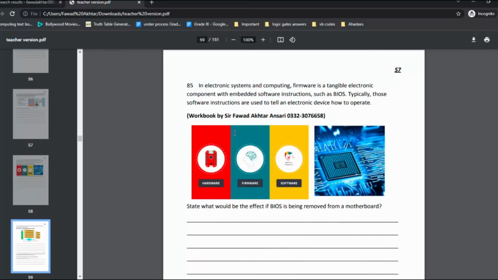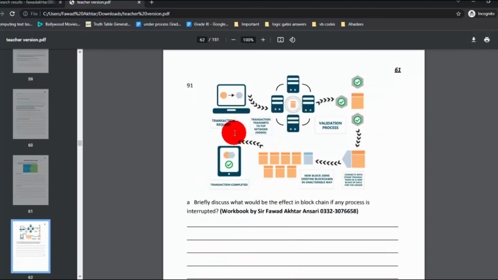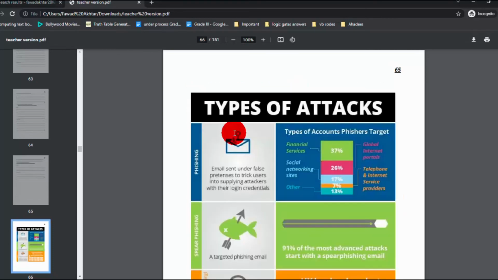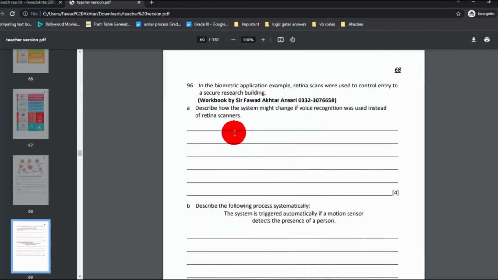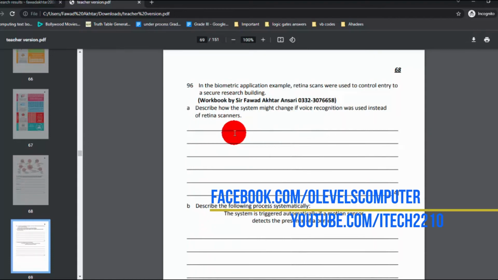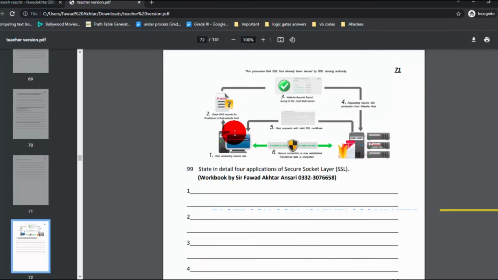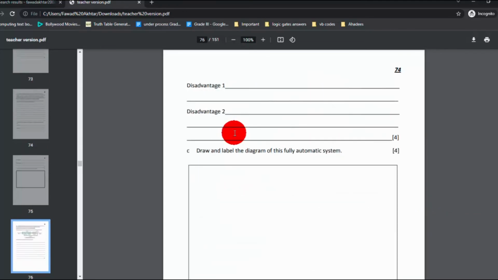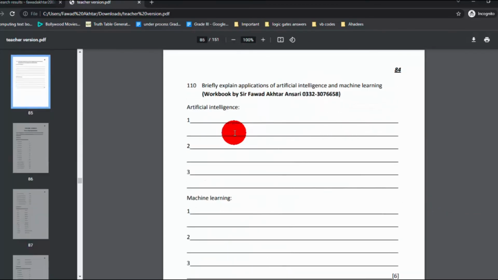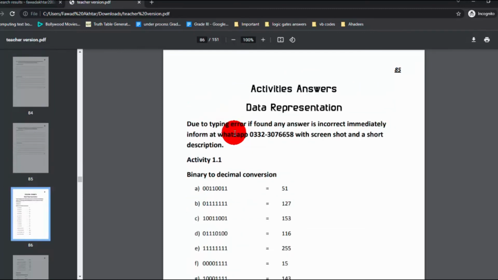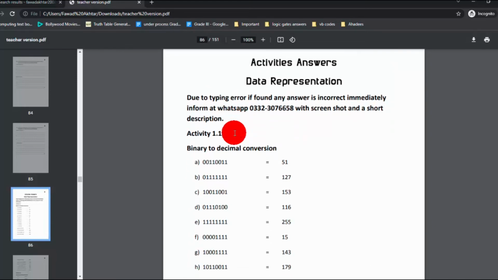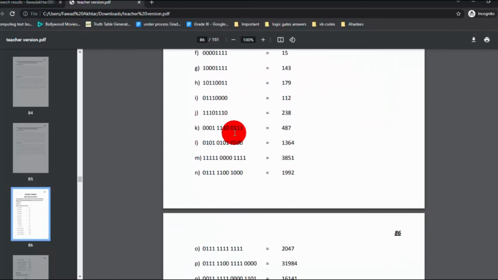There are a couple of questions that you will see in the book when you solve them. It is for everyone, for the teachers and for the students. Teachers can take the questions from the book to prepare the mocks or the final term papers, and the students can practice for their mock exams, right? There are many questions. And at the end of the book, you can see that the activities answers are here, right? So I have also shared the answers.